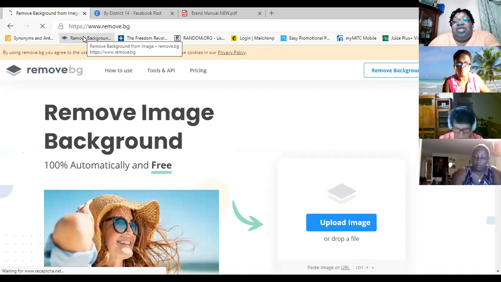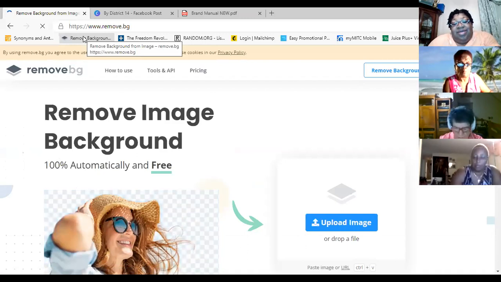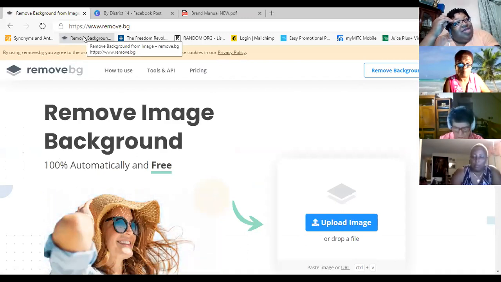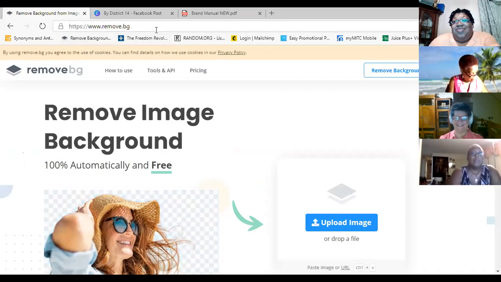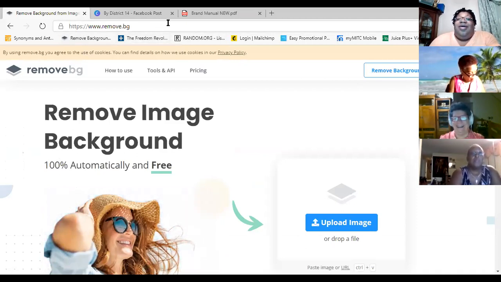It was a blessing when I was scrolling through Toastmasters on Facebook and they showed this PowerPoint on how to remove a background. I was like, yes, I don't have to stress myself out with Publisher and Word anymore. All you do is go to www.remove.bg.